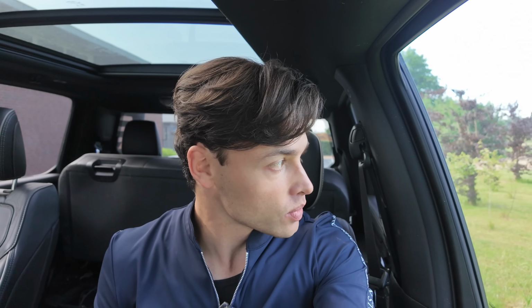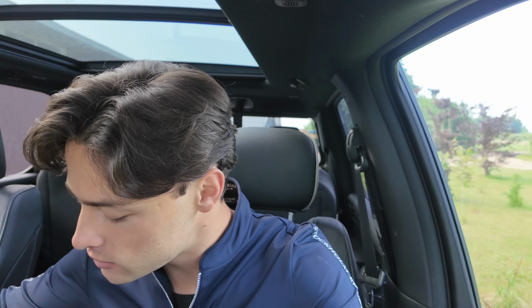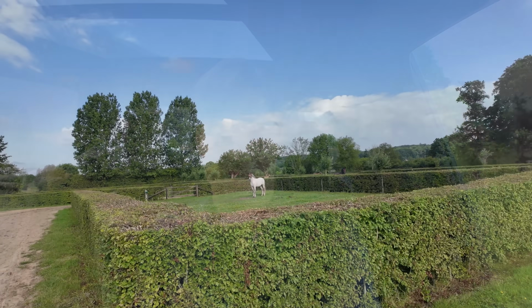But I want to show you guys what the mane looks like. It has grown out a little bit. I've since evened it out again. I think it's the right length. I think it suits him. I think it came out well. I did wash him and he was nicely prepared, but I see that he's already in the field. So we're just going to go see him. He might be a little bit dirty. But let's go check it out and see what it turned out like. I mean, I know what it turned out like, but you guys don't. So let's go have a look. Let's have a look at him.